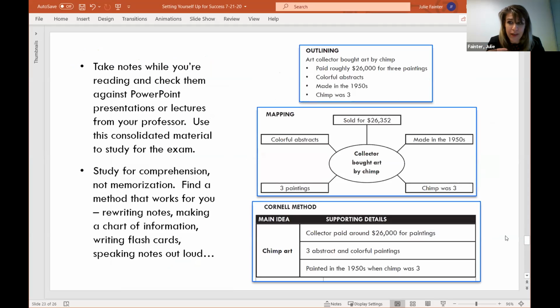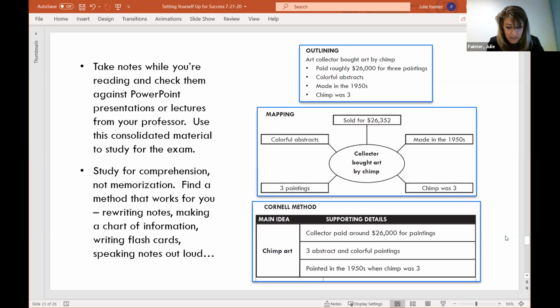So the other important thing to remember in college is that you really need to read all the material that your instructor assigns, or watch the videos or the PowerPoint presentations, whatever it is, but you want to take notes while you're doing that. Taking notes is hugely important. I have some students who try to write down everything the instructor is saying. You don't want to do that, because what you're trying to do is pull out the main points so that you have a consolidated amount of material to review and study for the test.